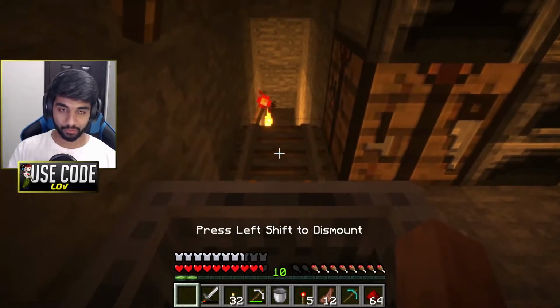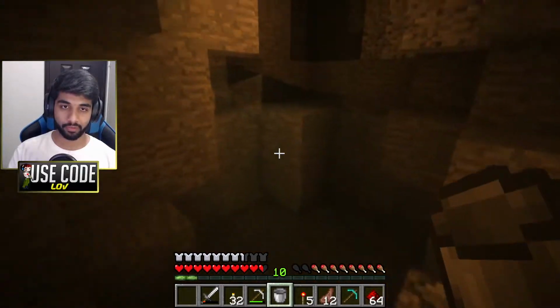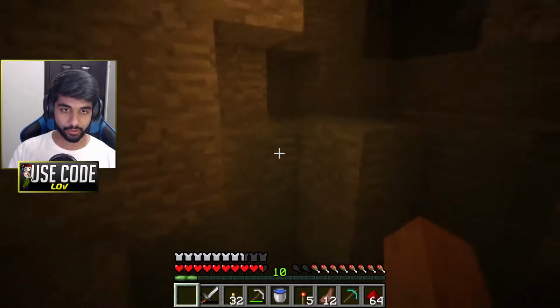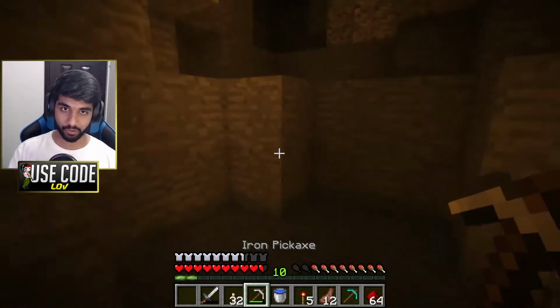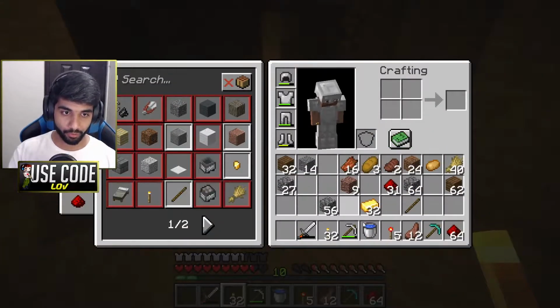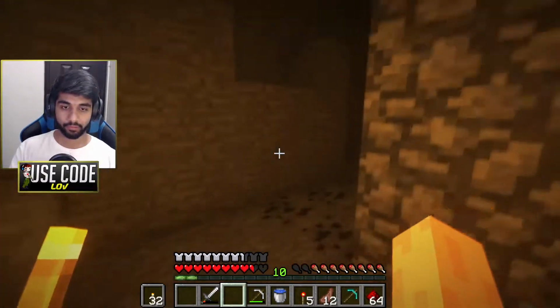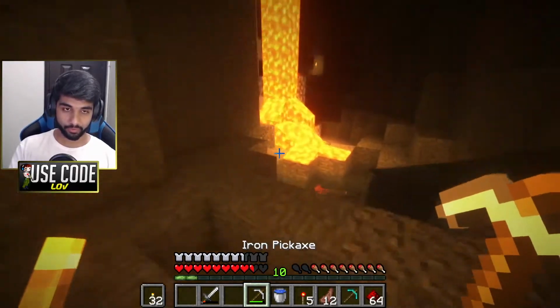Let's go get ourselves some water first and then go for the lava. Give me some water, thank you. Oh, that worked out. That was convenient. And I'm gonna put this torch in my offhand because yeah, that is convenient. Okay, so we're gonna have that here. Oh there we go, that was convenient.